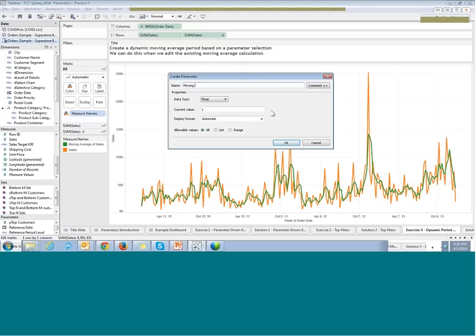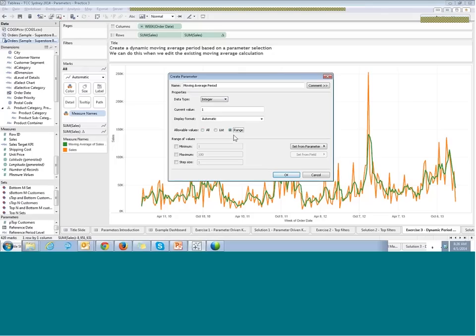So let's call this moving average period. Okay, so again, just going to make use of lists to make it easy. So let's give the user the ability to set up to 24 months of moving average, or 24 weeks of moving average.